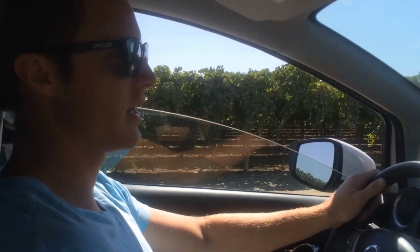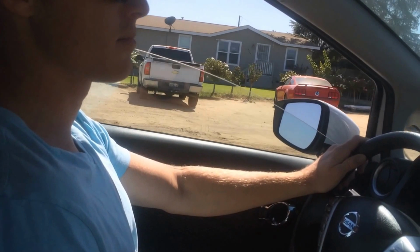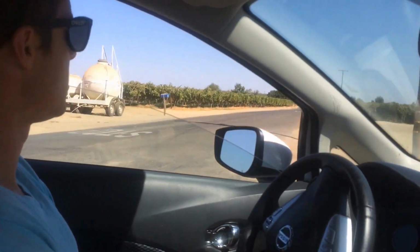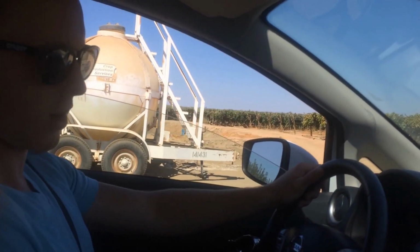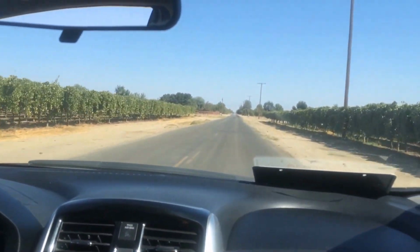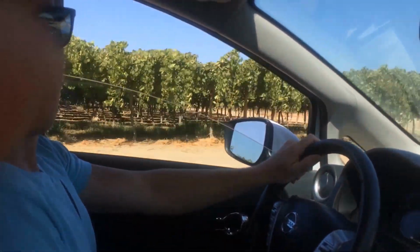Anyways, the car's great. I like it. I feel like there's not much to say about this car because it's just so simple, so basic. I mean, you can talk about more in-depth things about the motor, this and that, but overall, in terms of the way it drives, its functioning, it's just like any other car, but it's just very, very basic. And again, even going ahead to just give it some gas, this thing works and runs like a lawnmower. It does go 0 to 60. That's the good thing. It might take you a day and a half to get there, but you'll get there. At least you're not on a racetrack with this thing, that's for sure.